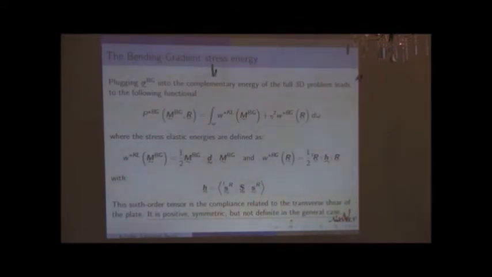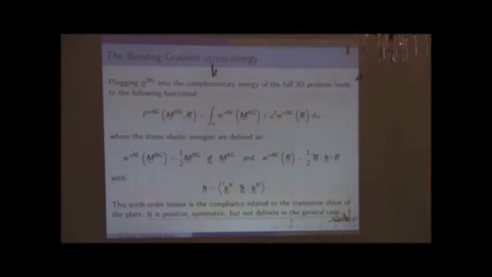What comes out is this sixth order tensor, which is the bending gradient compliance. You understand why it's a sixth order tensor: I contract a fifth order tensor with a fourth order tensor, and contract twice again with another fifth order tensor, so I get a sixth order tensor. Nobody asked for the notation, but the bending gradient is a third order tensor with single parentheses, and the sixth order tensor I just put double parentheses. Just a matter of notation.